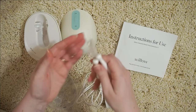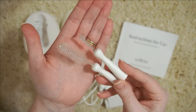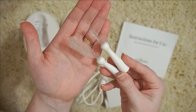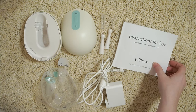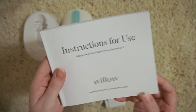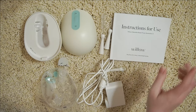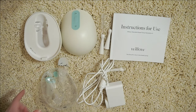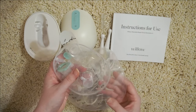It does come with two bottle brushes as well, because some of the parts of the Willow are pretty delicate. I would recommend using these — they are very handy. I just stick them right in my Boon drying rack to dry after each time. You also have your instruction manual, and I would recommend flipping through it and reading it thoroughly. Honestly, it's one of the best breast pump manuals out there because of the visuals — very helpful. They make it pretty simple and once you start doing this stuff over and over again, it'll kind of become second nature.